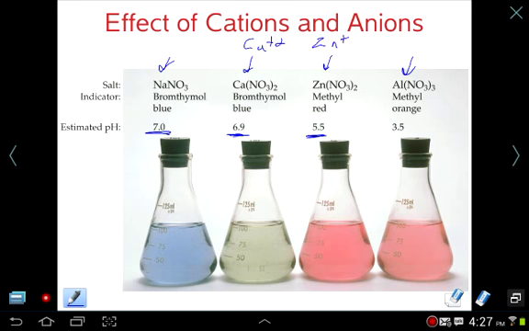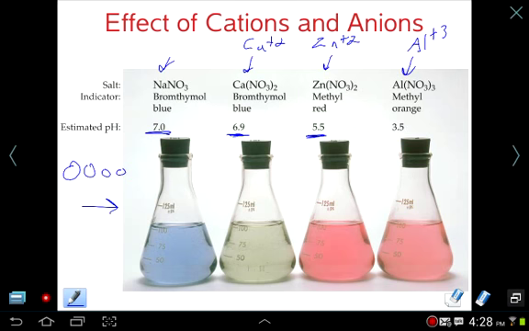But because zinc is further along on the periodic table, more toward the right, recall that as you go across a period, the size decreases. So zinc is actually smaller than calcium and pulls more electron density away from the hydrogen of the water molecules. And then aluminum, notice here, is +3. Also being small, aluminum is a period up the periodic table, so it's in the lower energy level, meaning it's smaller still and a higher charge.